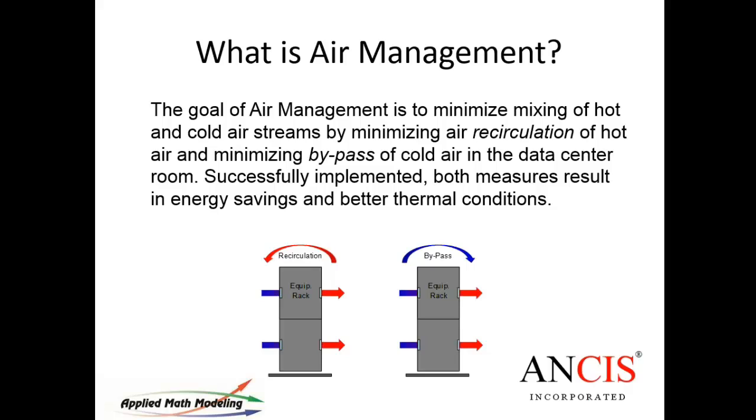So to make this as easy as possible, air management is really designed to avoid mixing hot and cold air in a data center. And what can happen if you don't have that balance? First of all, you can get recirculation, where the hot air coming out from the rear finds its way back to the front and goes in again. And of course, that intake air is hotter than you really want it.